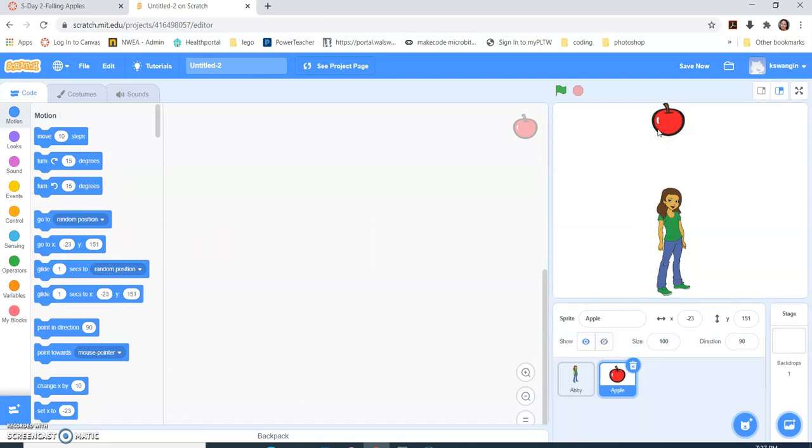Now looking at this screen, that apple is way too big, and so is Abby, for this game to work. So over here, we can name the sprites. This is the location on the stage that the sprite is right now. There's the size. We're going to take the apple, move it down to about 25%. I'm going to click on Abby, and I'm going to move her down to about 80%. That looks more manageable to me. I'm going to readjust Abby so she's at the bottom center, readjust my apple so it's at the top of the screen.